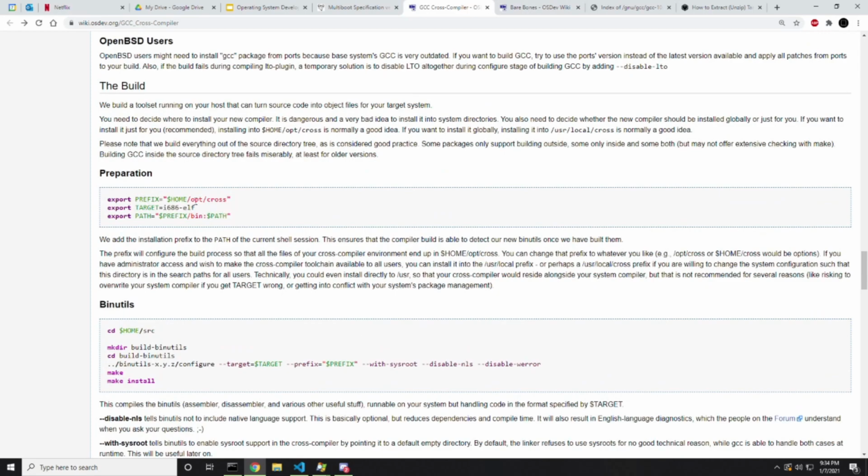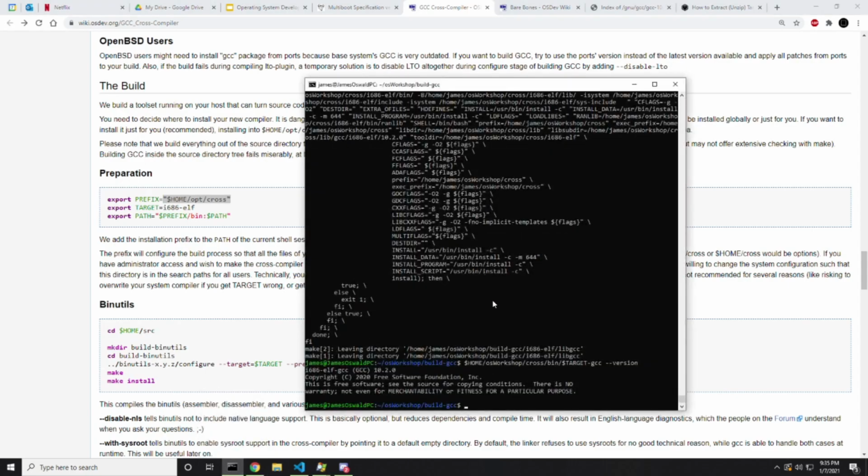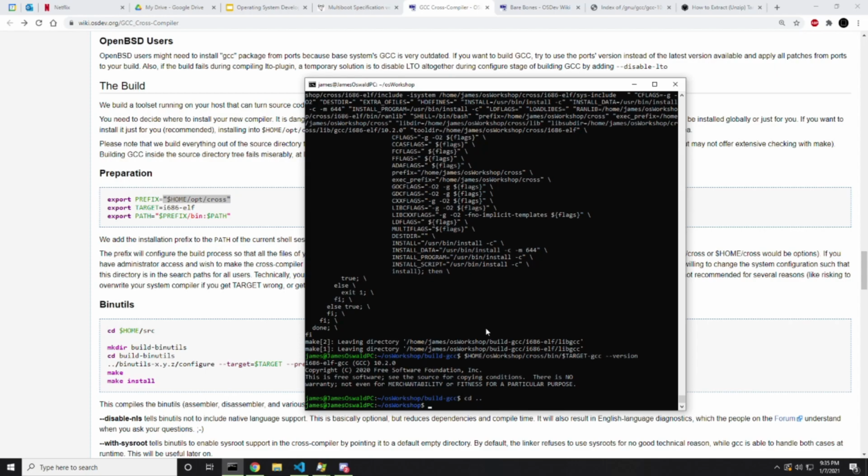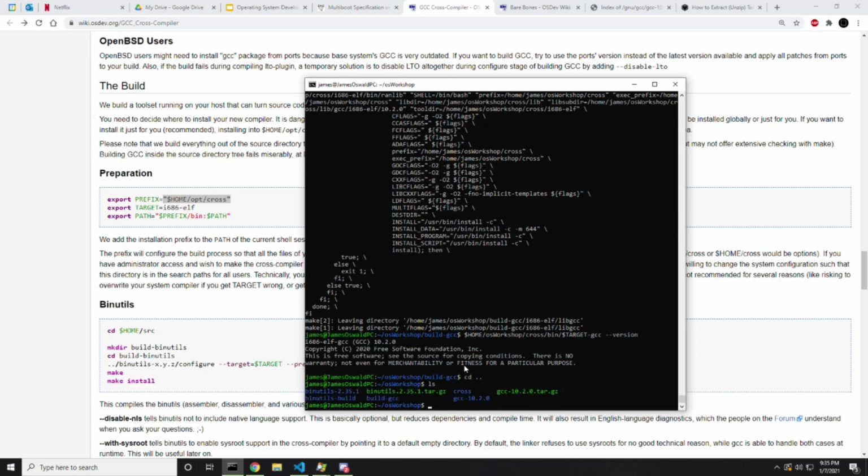So the first thing you have to do is set up this preparation, right? So you're exporting basically the location. This is going to be the location of your build. So the first thing you're going to want to do is actually create a cross directory in your root. And as you can see, if we cd into the root of my build project right here and I do ls, we actually see my cross directory in here, right? I have my zips, I have my extracted things, and then I've created these other build directories essentially to store all of our make files in, right?